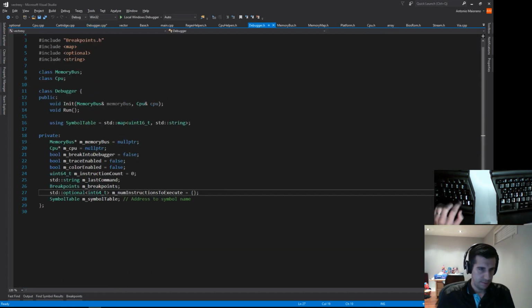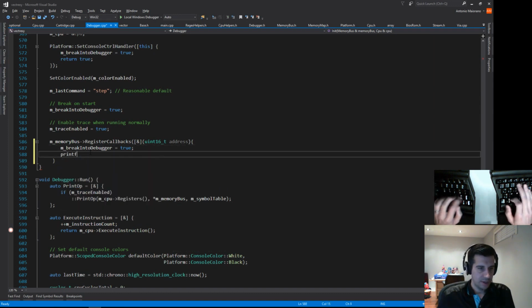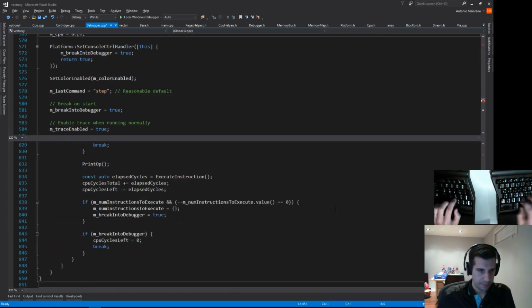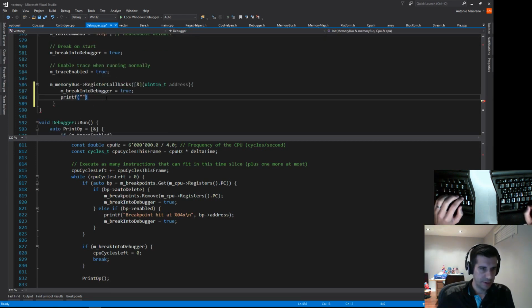And I also want to print that that's what we're doing. So I'll say here, what did I do for regular breakpoints? Breakpoint hit, so I'll do something similar. Watch point hit at %04x, address.